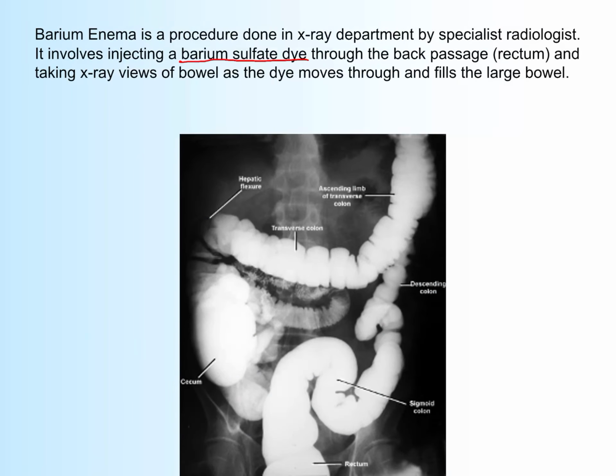This poor person had it through the rectum. So they put this dye into the rectum, and you can see that the entire large intestine has been colored white because this dye has traveled through the large intestine. But it's nice that you can see the passage of the large intestine. You can see if there's any abnormalities, or if there's a kink or an area that looks abnormal. So you can see the large intestine really well with this dye.